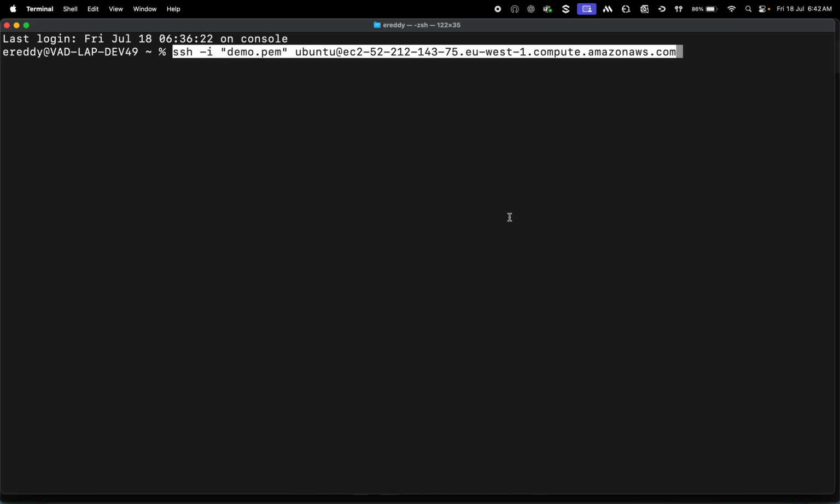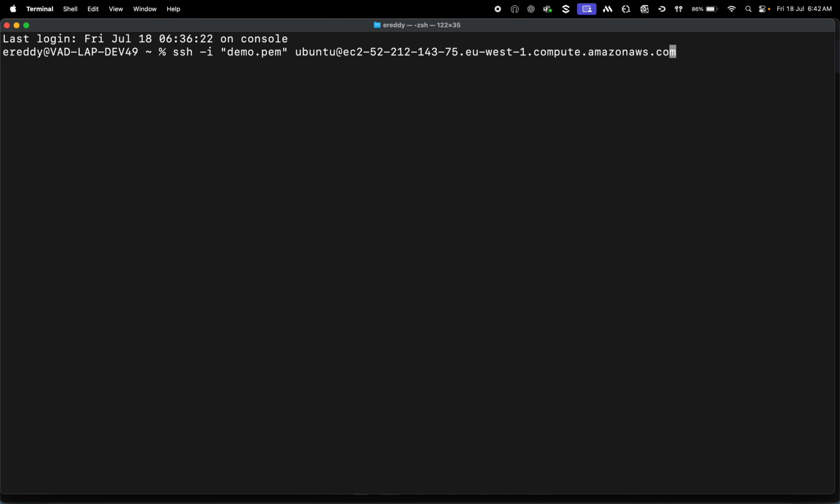You must use this service. Every day I log in with this command to the EC2 server which I created. If you observe, this is the command I'm using. So today we'll discuss what SSH is, what it does, and everything.